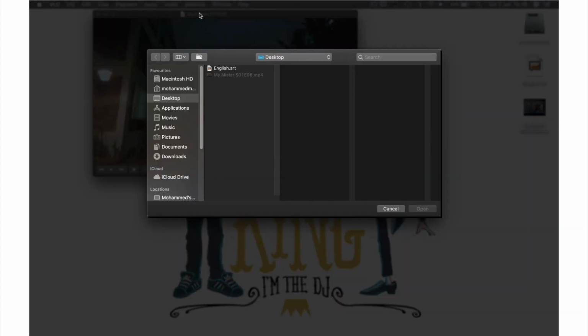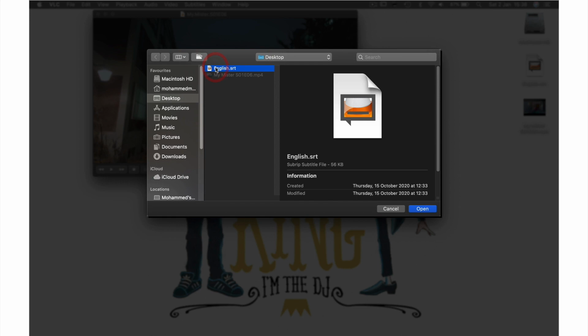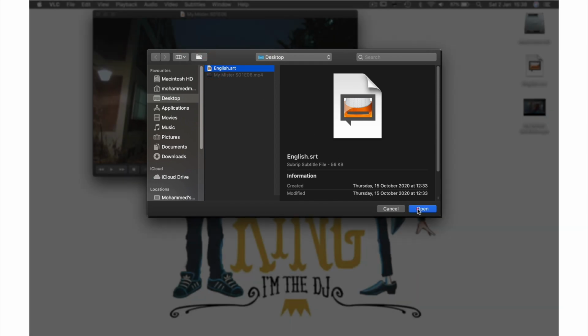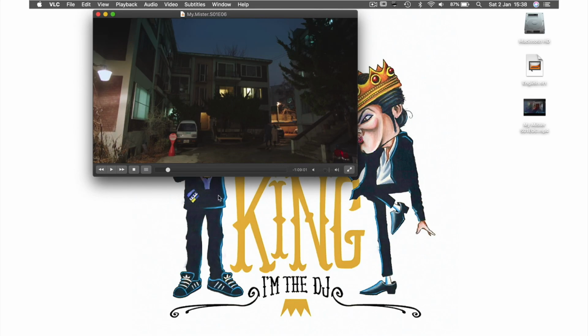This window will appear, and VLC will usually guess where the subtitle folder is, and as you can see, mine is on the desktop. Just in case you have trouble locating your subtitle files, they usually use the .srt extension. So, once I've selected my file, I can just hit open. Your subtitles will automatically sync to your video's position, so don't worry about restarting whatever you're watching.